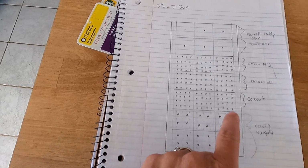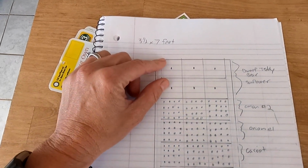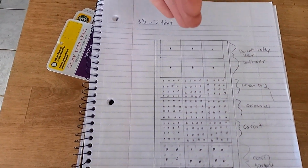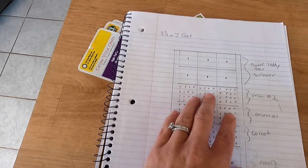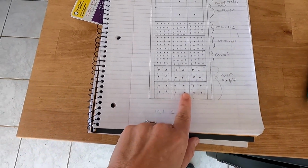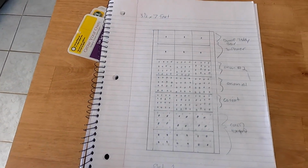The first one, we've got corn, carrots, 2 onions, and the dwarf teddy bear sunflowers. The sun comes in this way, beaming in, so that's why I did the sunflowers. They're dwarfs, so they'll be smaller, but at least they'll give a little bit of shade to these guys. Corn will obviously grow very tall, so I put that in the back. And yeah, all right, let's go get started.